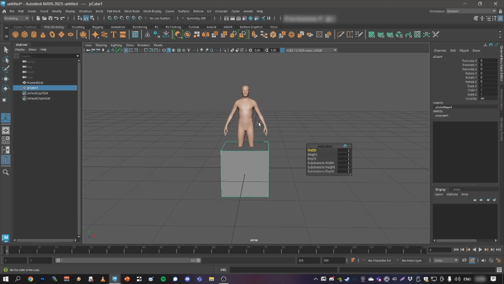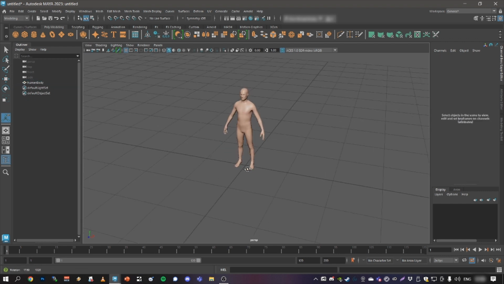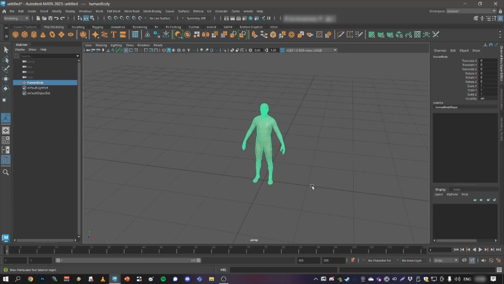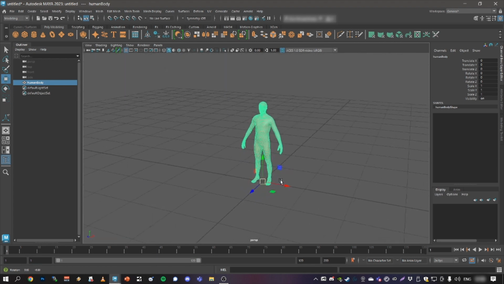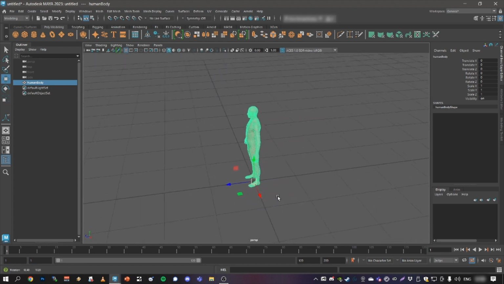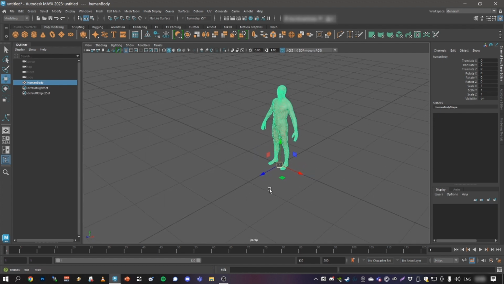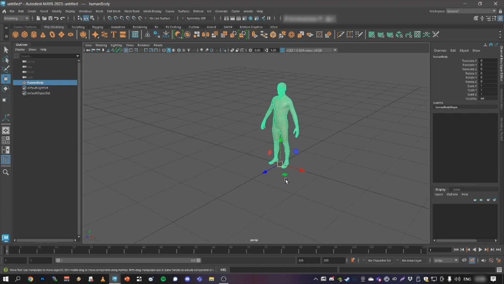All right. So this humanoid is a bit in the way, and this cube as well. So let's get rid of the cube for now. And then if we want to move this person over to a different place, the only thing we really have to do now is use the move tool. So hitting W on your keyboard, that will spawn the gizmo. So now we have control over the axis. So over here, if you have a closer look, you have different colors, and you also have these tiny little handles on the side here.